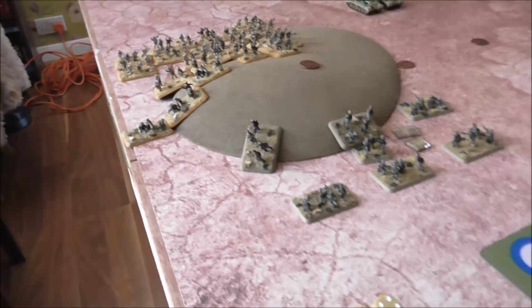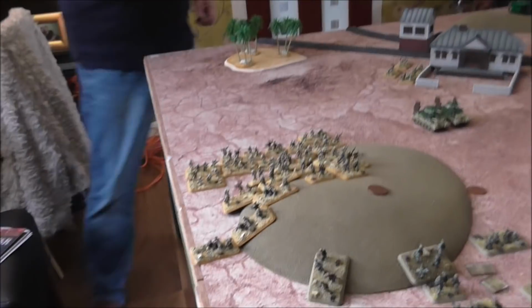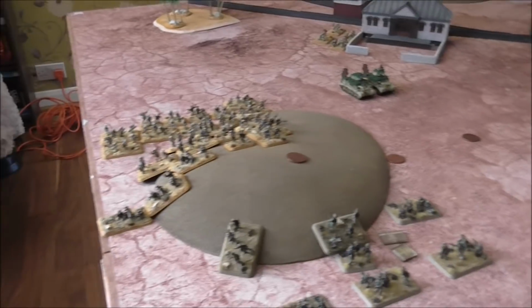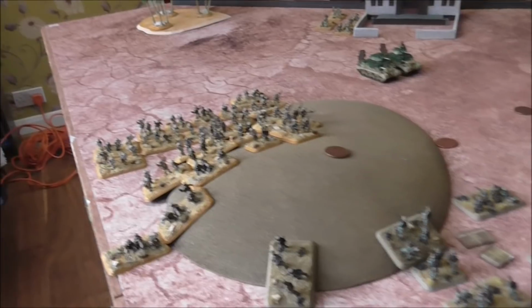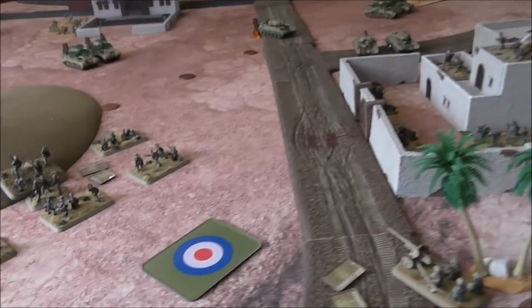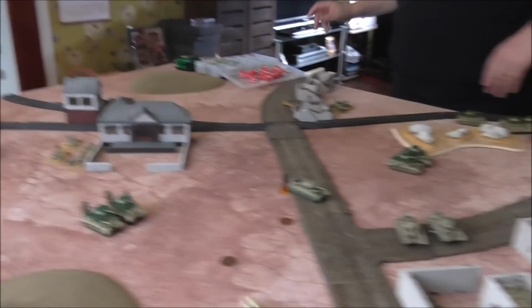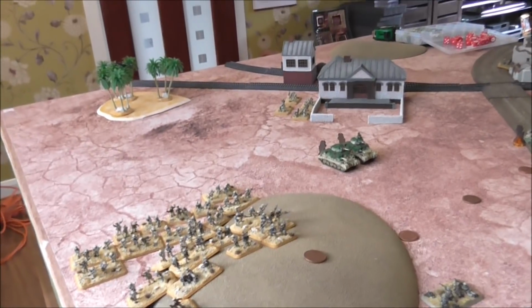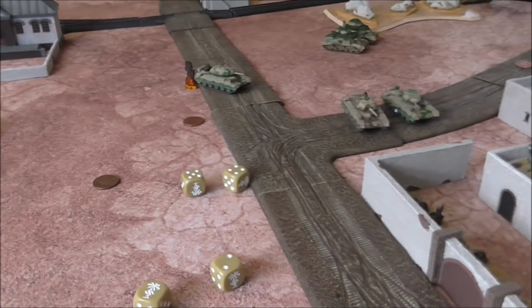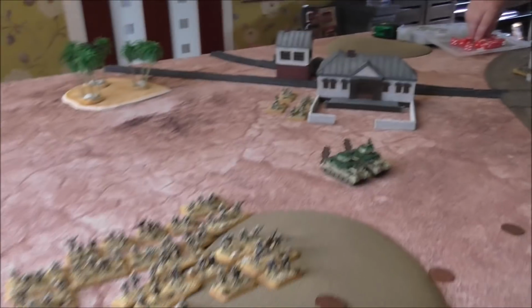And then other firing, I'm going to use my Marders in this wood to have a go at them. They'll be at long range. However, from my line of sight from these Marders, one of those bases, see if I can show you, will be in the open. So I'll do him first. He gets a 6 and a 2, so that's 1 hit. The other ones only 6s, so that's 2 saves.